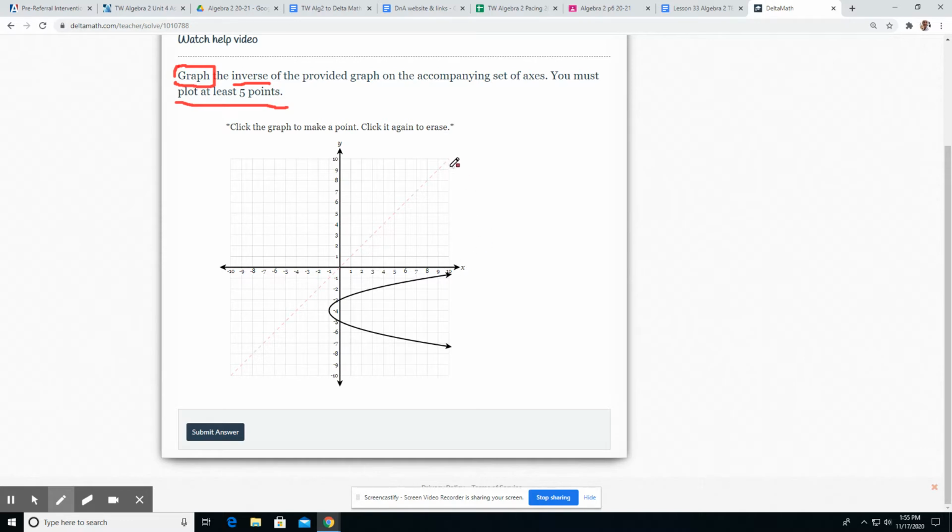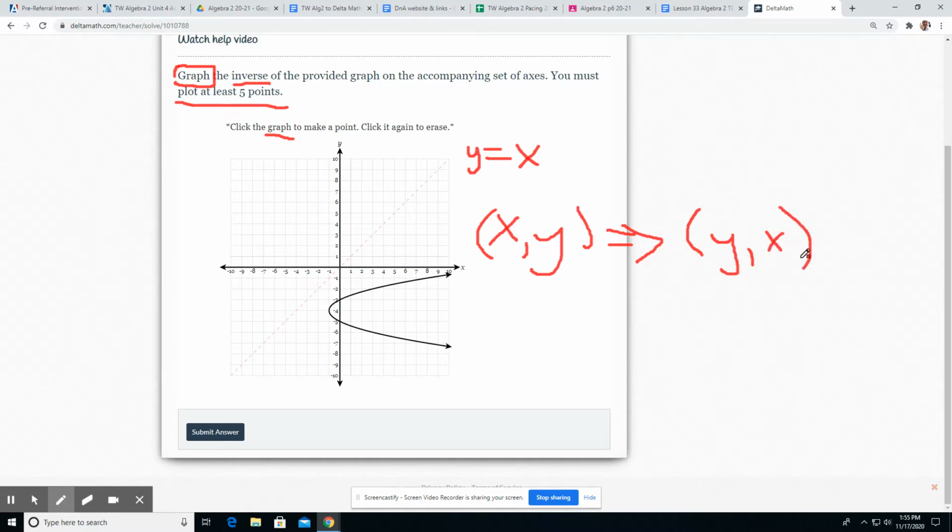Okay, so when they talk about inverses, we're talking about reflecting, in this case graphically, because we're doing it graphically. We're talking about reflecting it over the y equals x line. So any original point has the variables switched when it gets reflected over this y equals x line, or we do the inverse of it. In fact, when we start doing the inverse algebraically, that's what we do: we flip the letters and we solve for the other one.